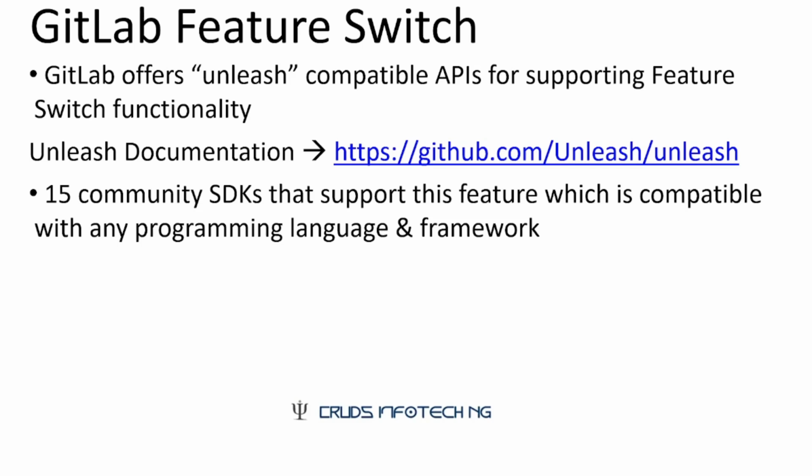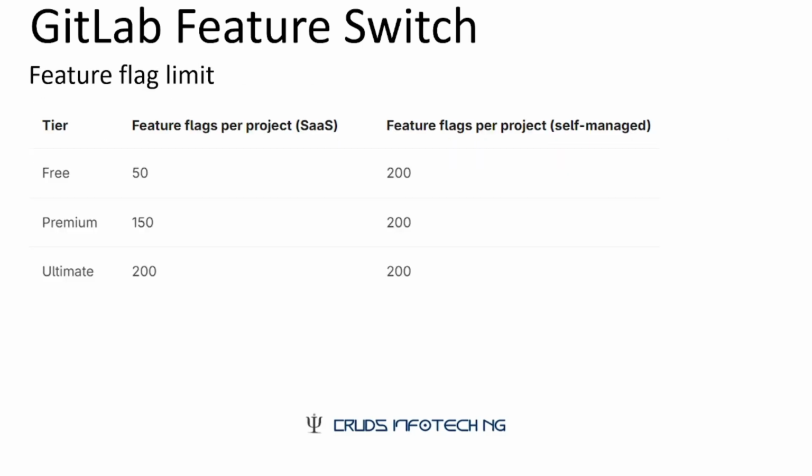There are about 15 SDKs. Irrespective of the programming language you work with, you would need support for this sort of feature, so there are about 15 SDKs supported by GitLab. There's documentation, and I will leave the link to it so that you can refer to it. Out of the box, GitLab provides you in the free tier about 50 invocations per project. As and when you need this at a larger enterprise scale, you will have to use the paid services.